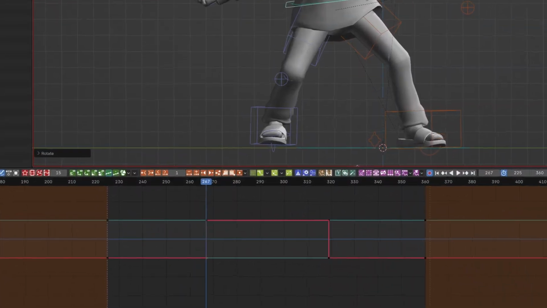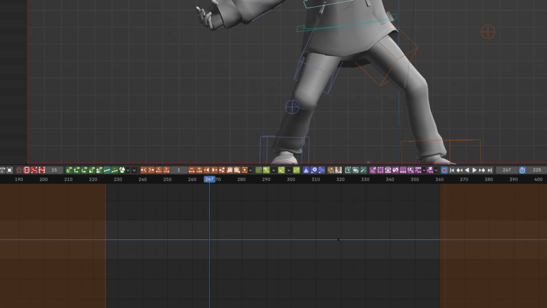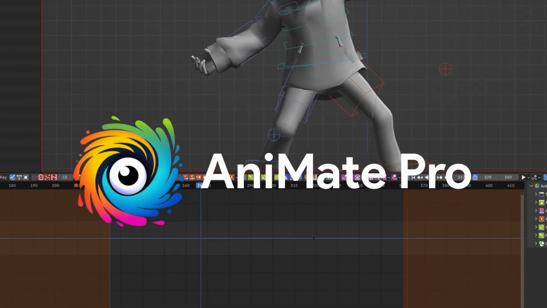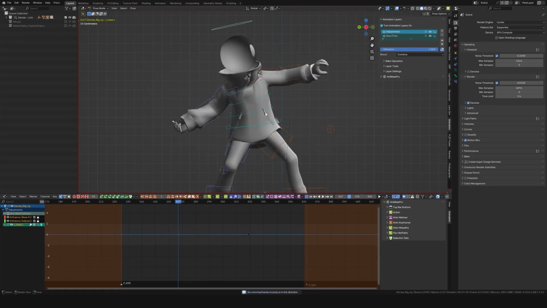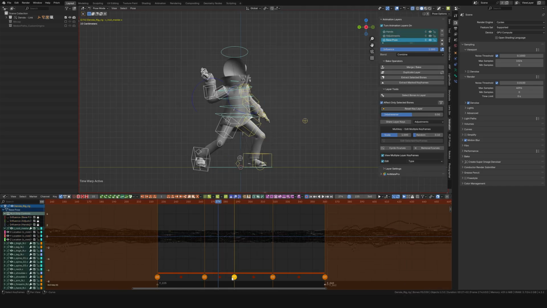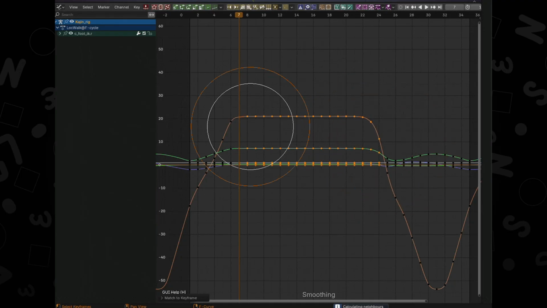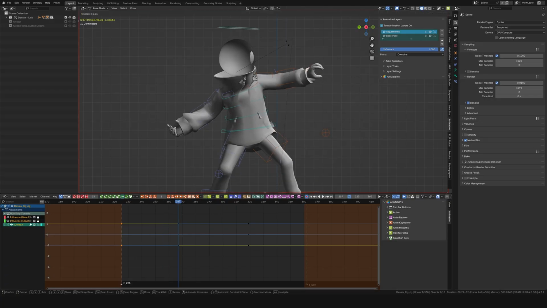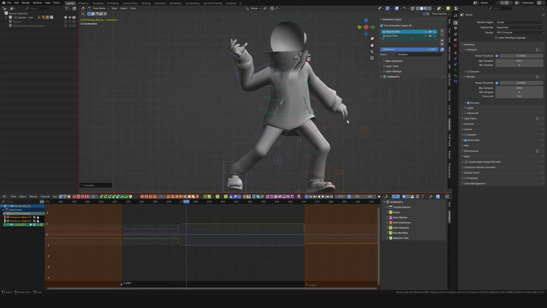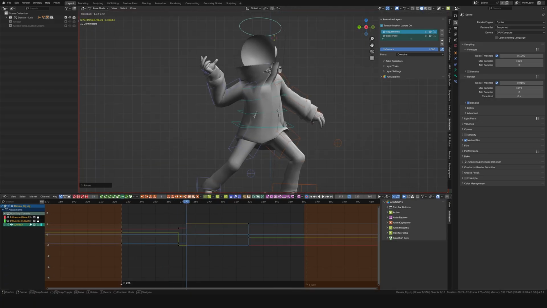This bar here that I'm clicking on is actually another add-on called Animate Pro. It decks out your animation toolbar up here with a whole bunch of new tools. Tools like time warping and global offsetting and curve sculpting and motion paths and just a crazy amount of stuff that you can use to make animations with or also refine with. I'm just gonna let this play out.